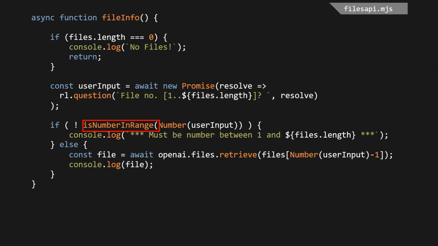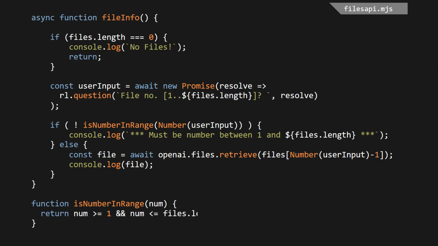Let's write this function. We simply return true if the number is between 1 and the number of files read in. That's it. Let's write the file erase function.